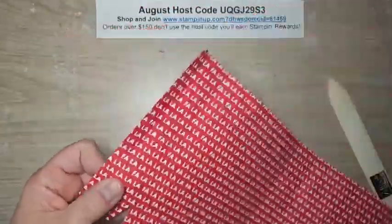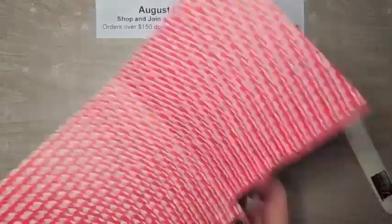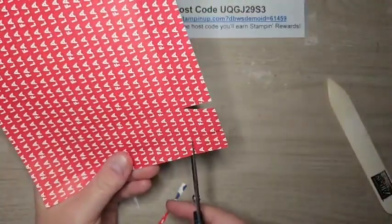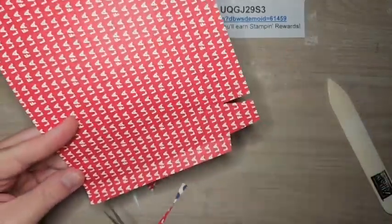So if you've ever seen me put together boxes or anything before, this is just like we've done in the past. And then on this side too, cut straight up that score line. I'm going to notch in on that. And then on this side with the little 1/2 inch tab, I'm going to notch in, but then I'm just going to cut out this little tab, and I'm going to cut it at an angle right above that score line, and that's going to help this go together just a little bit easier.